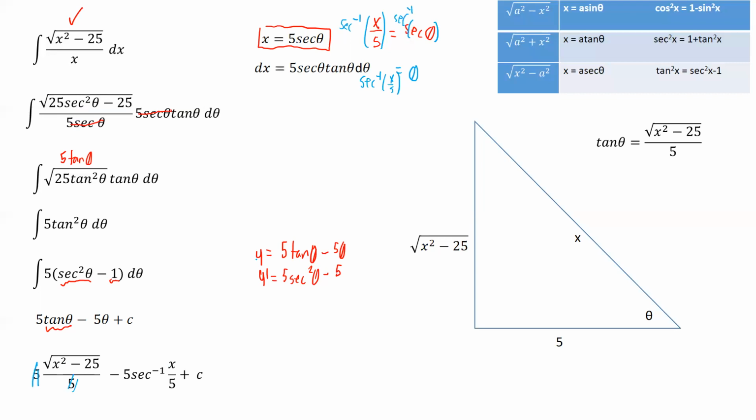Okay, so these are intense. The key to these, make sure you know what your substitutions are. Make sure you remember to take derivative of both sides and substitute for the dx. One way to check if you're doing it right, after the substitution, everything needs a theta. Use your identity to change what's inside the square root to one term, and then you can take the square root of that. Combine your terms, and then you have to know your integrals. If you look at that and you say, oh, that is not one of the integrals we know, you have to realize we're going to use the identity again, translate it to something else, and then integrate.